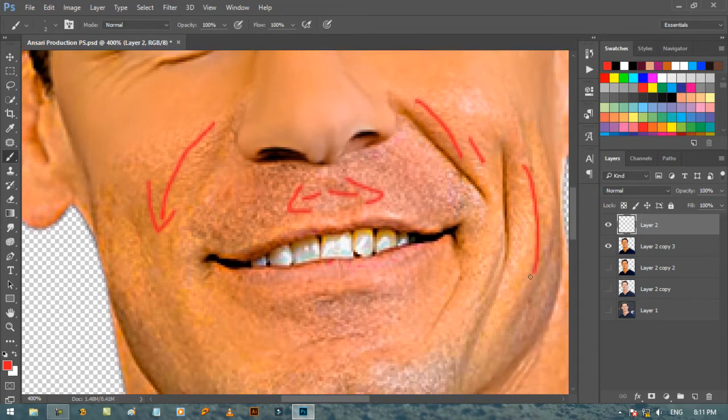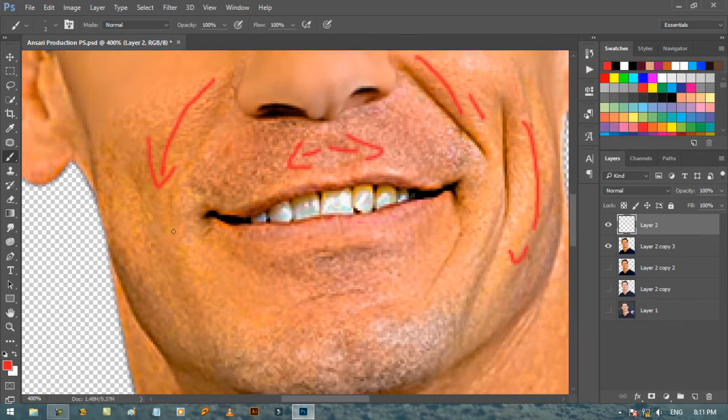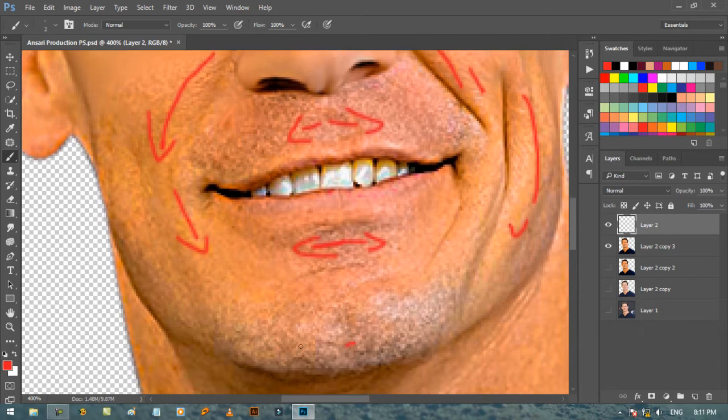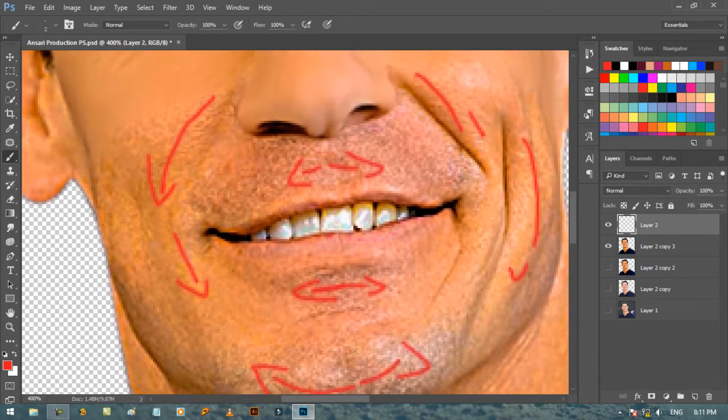Do practice daily, make at least 2 pics in a week because only practice can help you to understand this. I can tell you verbally only but you can experience it by doing practice. Watch these tutorials again and again until you understand the basics. See and memorize, in these directions we have to use the smudge brush.